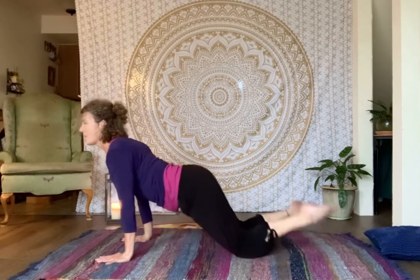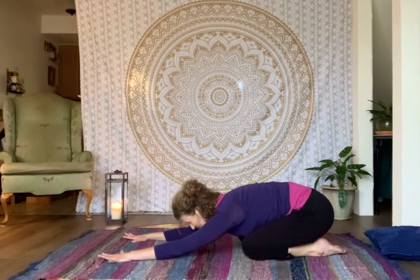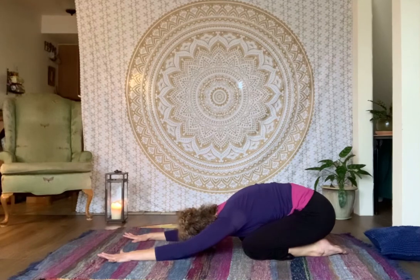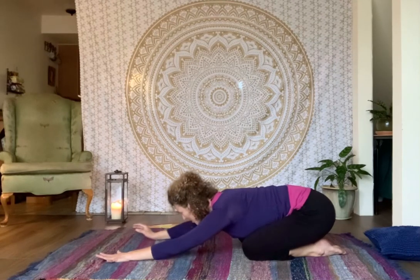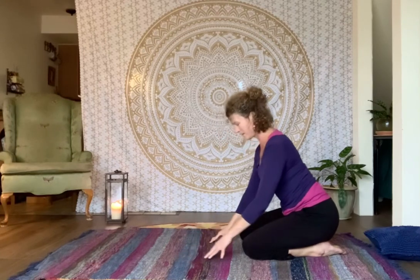And then take it on back. How are your wrists doing? And now walk your hands back, making your way up to seated. So bring the legs out front, grabbing onto your pillow if that is something you like to use. I'm going to practice the cross-legged stretch. So one leg is in front, whatever comes natural first, and then we'll cross the other leg in front.